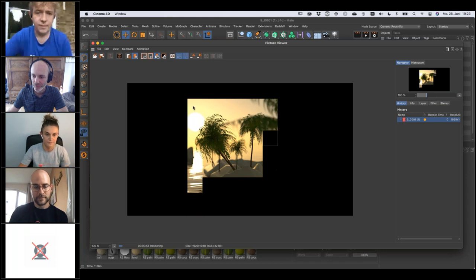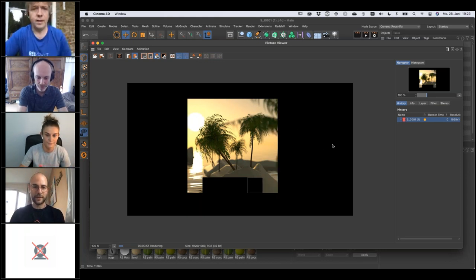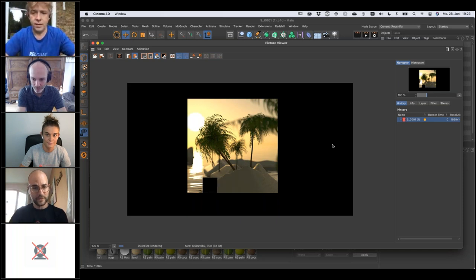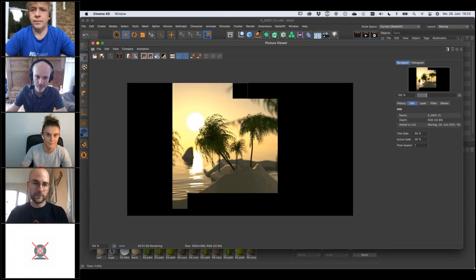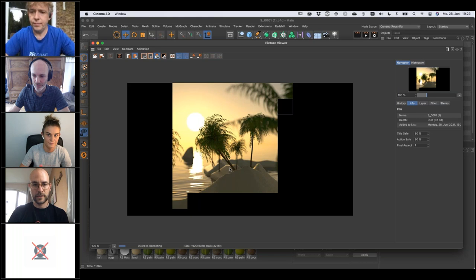If I rendered a higher depth, maybe this wouldn't be blown out as much. And if so, we could adjust it in compositing. If you go to the info in the picture viewer here, it says 8-bit. No, it's 32. Oh, 32 bits. Okay, cool. So then that's the 32-bit display, and we would need to adjust this later in comp.